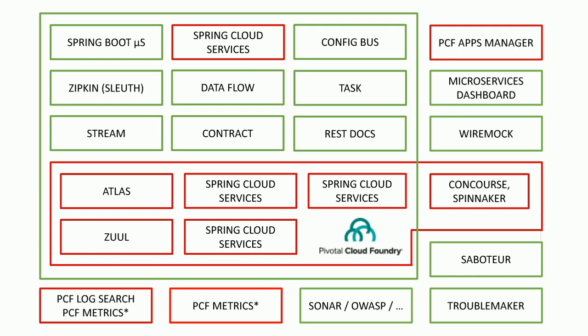PCF has a metrics capability where you can do a time series correlation between logs, application events, container metrics like RAM, CPU and network, and PCF system events, and correlate that time series data to help you do that first responder type troubleshooting, like, oh gosh, something blew up, where did it blow up? So I can double click on it and drill in and try to resolve the problem. Right. You did mention there's some preliminary integration with Spinnaker for Pivotal Cloud Foundry as well.